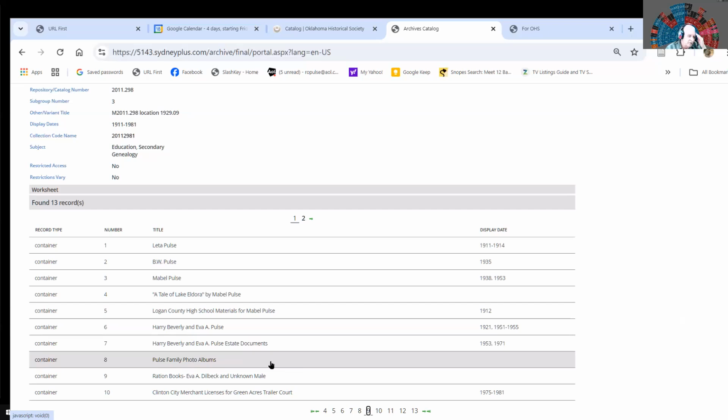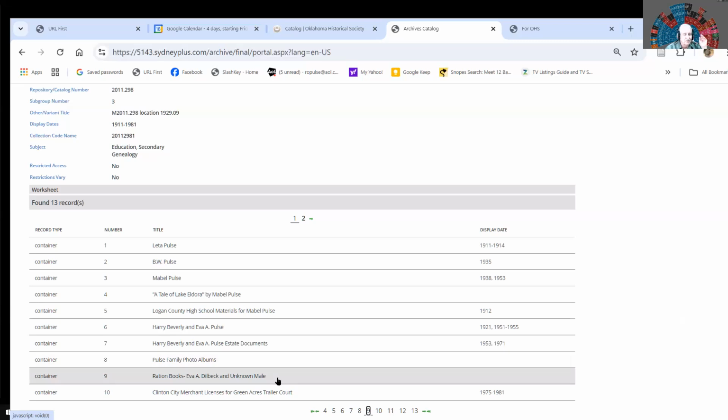This is the Pulse family photo albums. In there, it goes back at least to G.W. Pulse, who's my great-great-grandfather. So it goes G.W., which is George Wesley, and then it goes to Beverly Wright Pulse, and Harry Sr. Pulse, and then Harry Jr. Pulse, which is my father. And all the children of each, I think everyone is documented in there. A lot of the siblings and offspring from the siblings are in there.